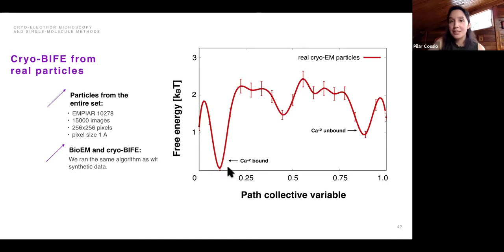The lowest free energy minimum corresponds, as we hoped, to the calcium bound state. This is the state that was used, basically the particles that were used for the high resolution reconstruction. But the second metastable state is the calcium unbound state, which also represents a local free energy minimum. So this is telling us, yes, in your data you do have the other state. We also found this other small metastable state. We actually don't know what this corresponds to, but something to keep in mind is that for turnover processes in equilibrium conditions, if we see conformational changes, we expect barriers of the order of 1 or 2 kBT. We don't expect something of 10 kBT.